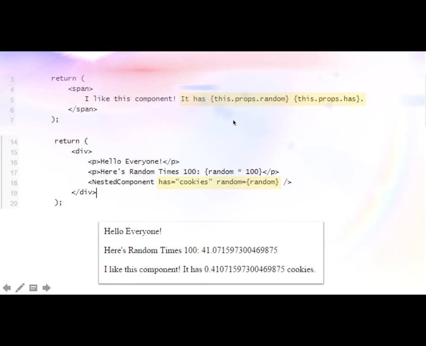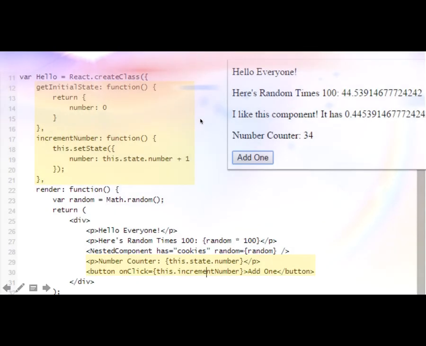So, any questions? Everyone got that? Everyone good? Everyone written that up? Awesome. Cool. Now let's take a look at state. State gets a bit more complex because state isn't just about transferring things between components. State is exactly what it is. So each component can have a state, and that state can change throughout the component lifecycle.